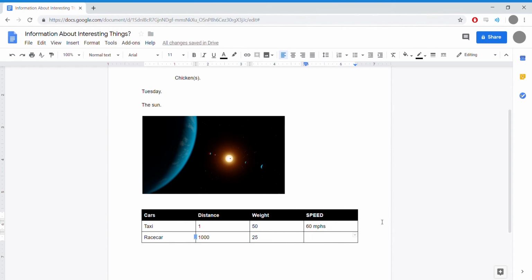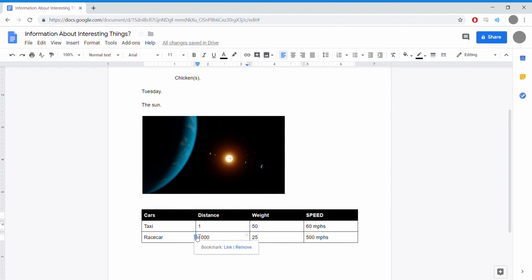How about this race car speed now? This speed is going to be more like 500 MPH, miles per hour. That's a lot faster. That's as fast as many race cars can go. Taxis usually don't go that fast. But look at me go. I'm going almost as fast as that because I've gotten sidetracked.